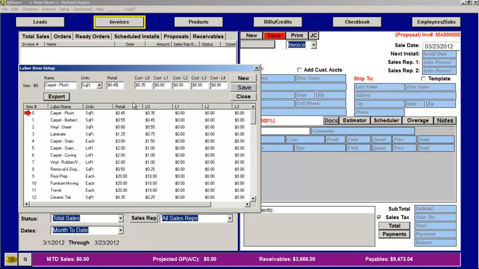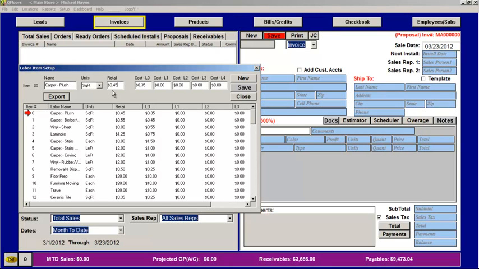We recommend that when you're going through to set up your labor types, you may want to print this out so that you can work from a sheet of your own of what labor types you have and need to use, and go ahead and mark that printed information as far as what labor types you want to set up, and make adjustments to make sure that you don't duplicate items here in this list.